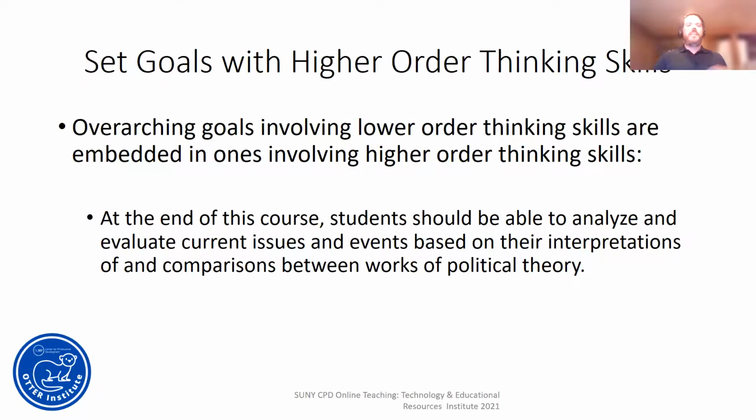So again, here are just some more examples. And this is what I was saying before, that there are, again, the lower order thinking skills, which I should probably redefine as foundational thinking skills, because they are typically embedded in ones involving higher order thinking skills. So this is one from a course I don't teach anymore. I used to teach Introduction to Political Theory and Political Thought at Brockport. But I was always so focused on having them learn the theories that I never thought about, well, what are these theories any good for someone who's not going to go on and be a political theorist? And so I said, oh yeah, well, they can think about issues and things going on in the world once they have read these classics of political theory.